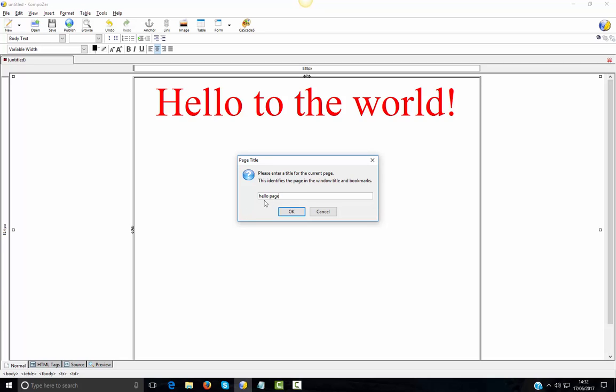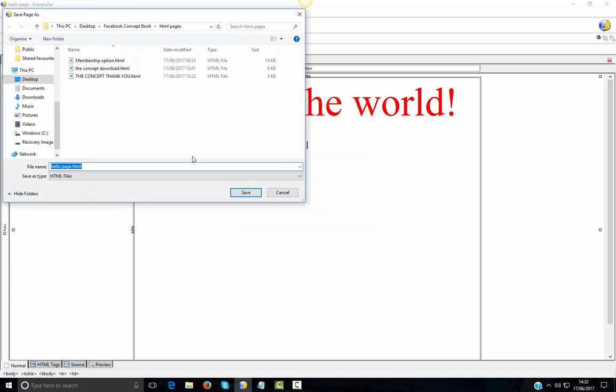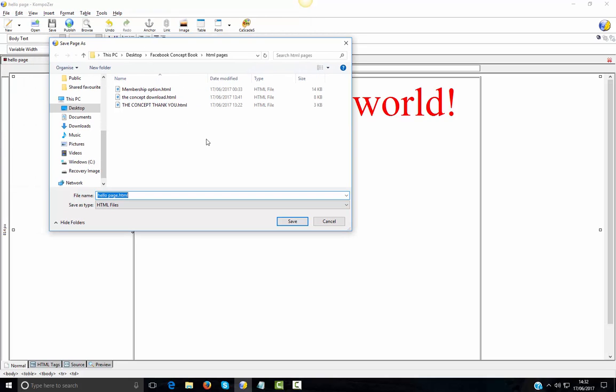And now when this saves, guys, it will save it as whatever the title is that you give it, and it'll be .html. It won't show you that in here, but when it saves, it does. So you click OK. Now it tells you where you want to save that file. So just for demonstration, I shall put it onto my desktop.